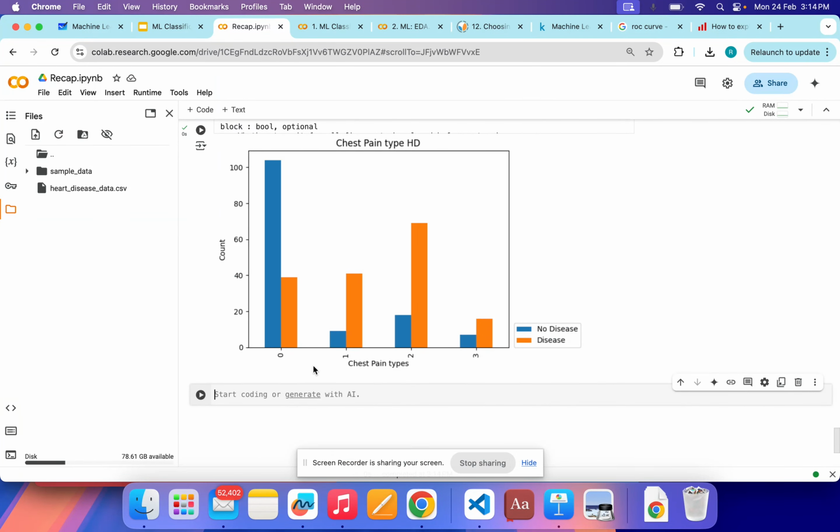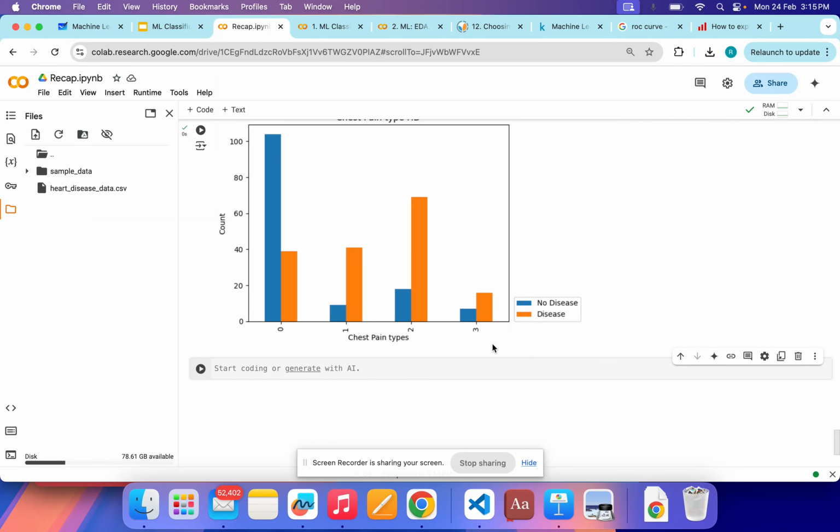So this is telling us that when chest pain type is zero, most of the people, when they go for the test and chest pain type shows as zero, the chances of getting heart disease are less, because there are more than 100 people who don't have heart disease, but only a few who do. And for example, when chest pain type is equal to 3, most of the people, the record says, have heart disease. So this is all about the little analysis. Let's do the correlation analysis.